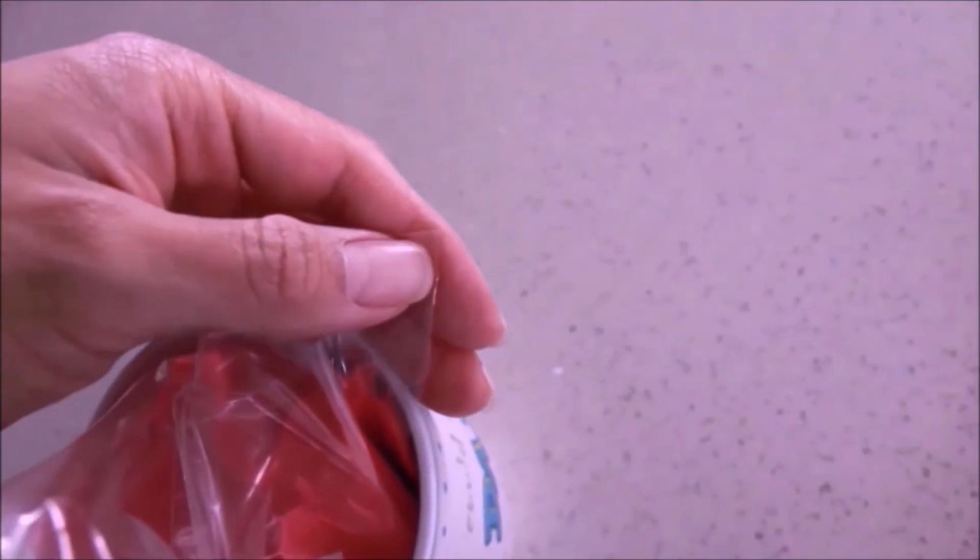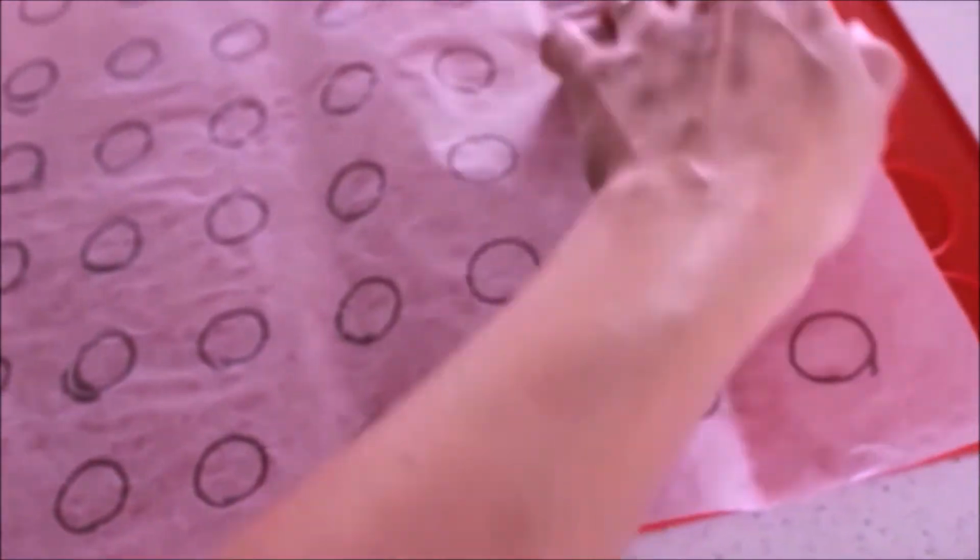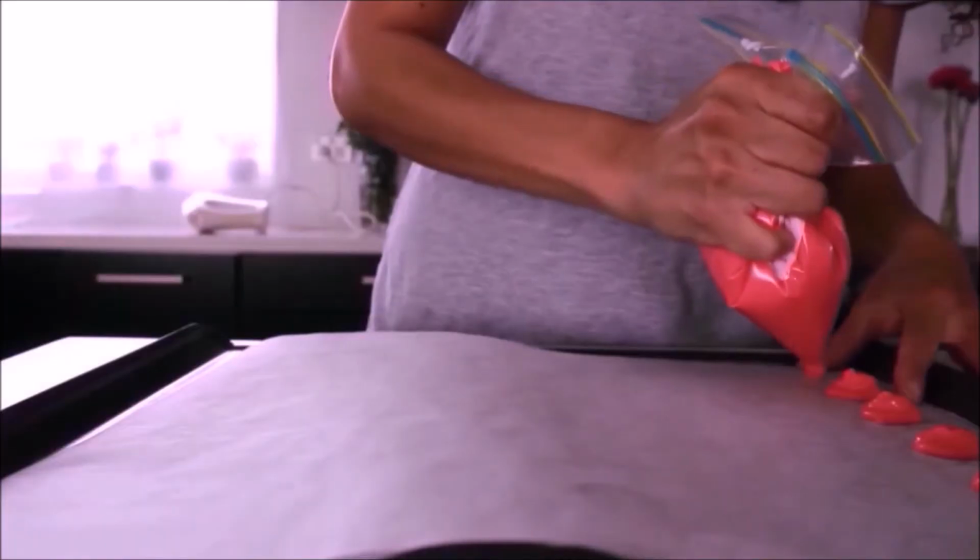I'm using a snap lock bag that I normally use to do the piping. The hole doesn't have to be very big, I just snip about a centimeter off the corner of the bag. It's a good idea to get everything ready before you start. I only chose to draw smaller circles because I wanted smaller macarons, but you can choose whatever size suits you.